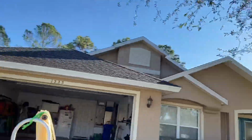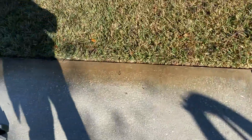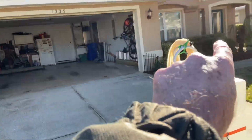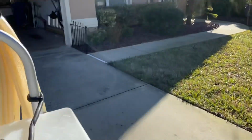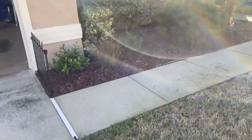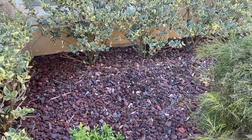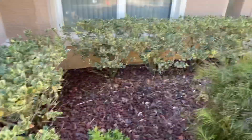You can see here that we've got this little bit here, we've got some here, we've got a bunch on the house over here, which will be underneath here where your irrigation hits all the time. If you can see underneath there, you see how orange that is? So we're going to get all of that. And then he's got some here along the garage. So those are some things we're going to be shooting.